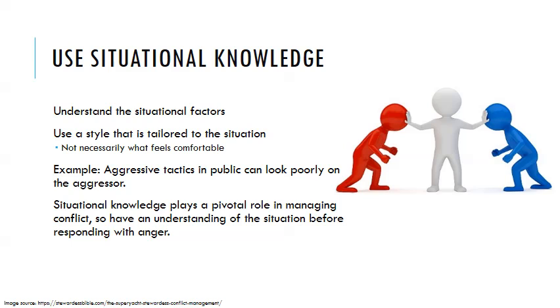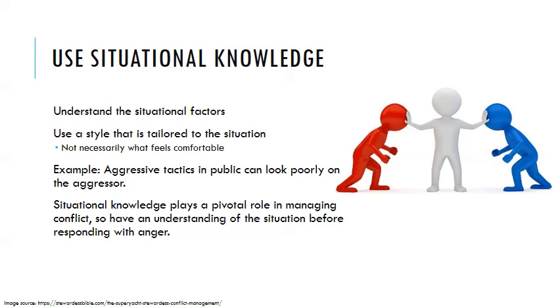Situational knowledge, according to strategic communication in business and the professions, is the information of facts used in devising an effective communication strategy. Before engaging in the conflict, take note of the factors surrounding the situation. For instance, what is this physical environment like? Are there a lot of people around, or is this a one on one discussion?